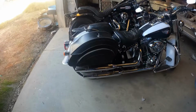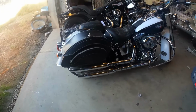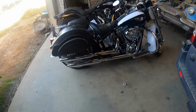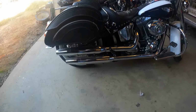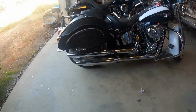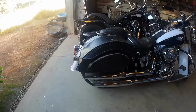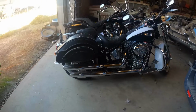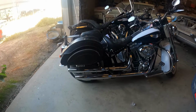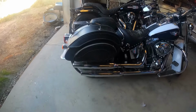So check it out. If you guys have a Softail Deluxe, and you don't want to spend a lot of money on bags, and you want to get some bags that fit, because the problem with the Softail Deluxe is you've got these two mufflers down here. So if you want to get some little bags just to have some bags on it, those will fit, and they're just fine, and they're reasonable in price. I think they're around 249 or 299 bucks, something like that, for a new set like this.